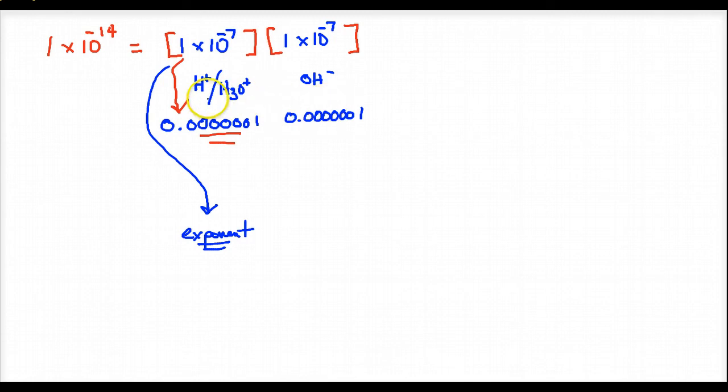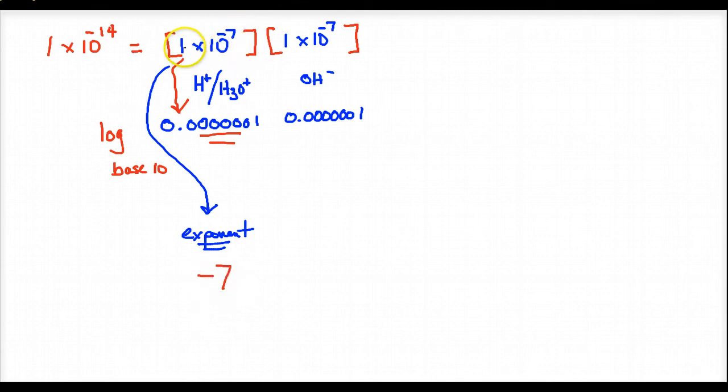Life cannot exist unless the ratio of these two is at a certain level. So it's important to measure. So what we're going to do is measure the H plus ion concentration. And to stuff this entire thing into an exponent, we're going to take the log of it. Now the log is base 10. There are different types of logs, but we're going to use base 10. This is already in base 10, so 1 times 10 to the negative 7, isn't that actually equal to negative 7? Sure. We're just going to take the exponent of it.